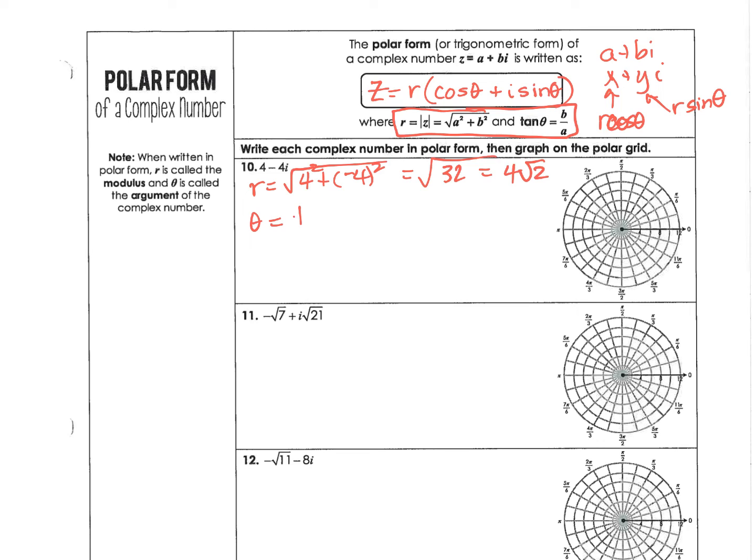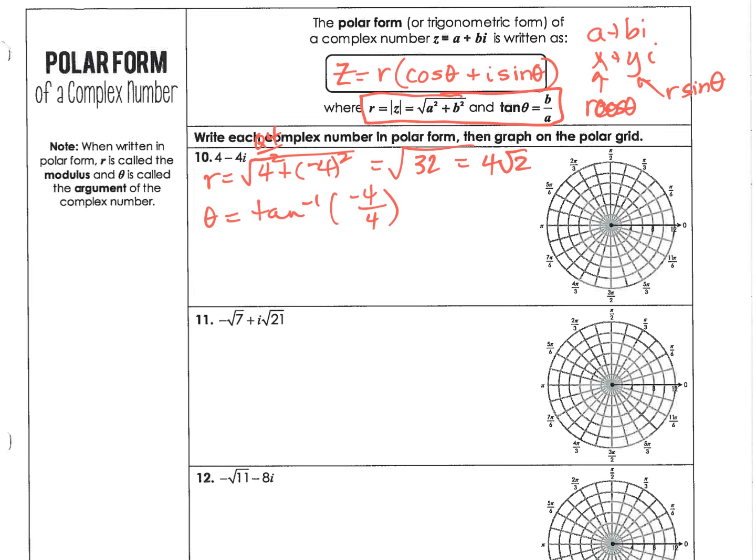And theta is equal to the inverse tangent of what? We better think about what quadrant it's in, though. 4, negative 4 is going to be in quadrant 4, isn't it? Would you agree? All right. So this is going to be the inverse tangent of negative 1, which in quadrant 4 would be 7 pi over 4, isn't it? So let's find that. 7 pi over 4. 4 root 2 is what? Just about 6.